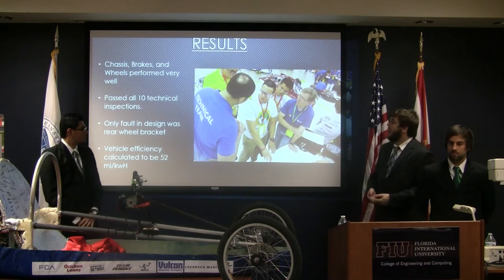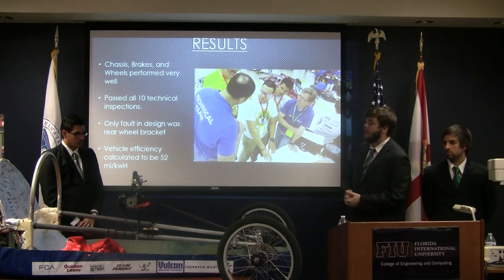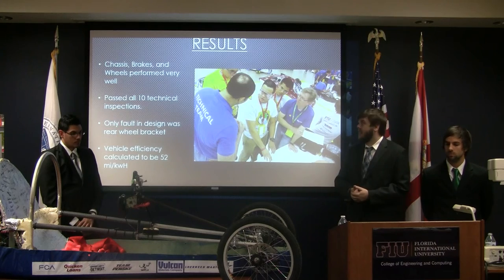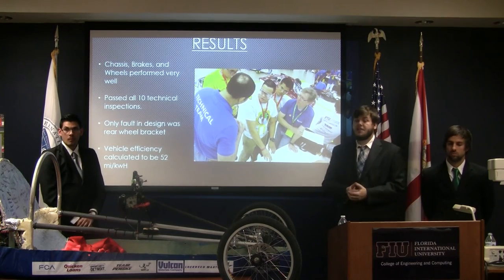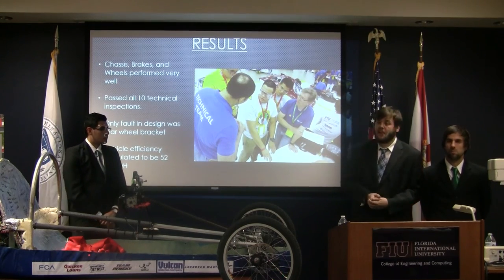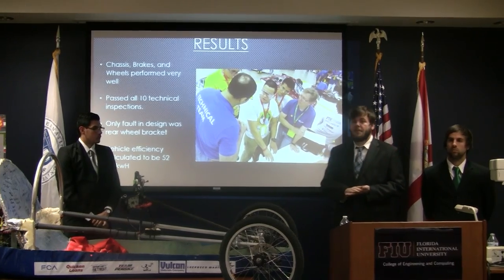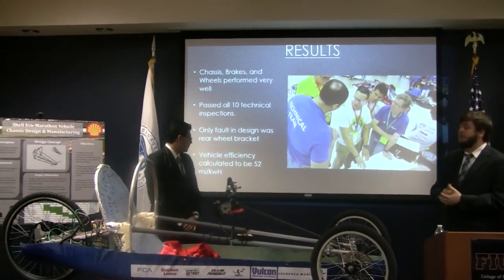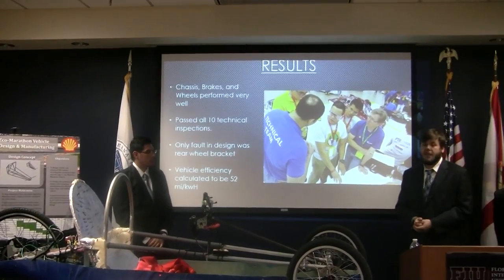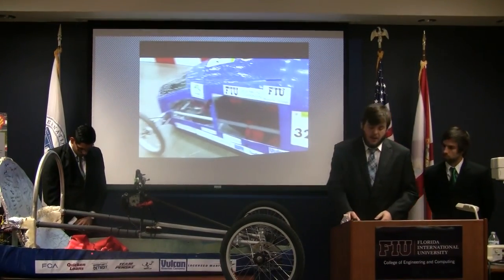The results of the competition. The brakes, chassis, and wheels all worked admirably. There wasn't any major fault except that the rear axle actually chewed through the aluminum of the rear body, but we were able to fix it on site. We passed all 10 grueling technical inspections of the vehicle, much to our delight. About a third of the teams got disqualified before they even passed technical inspections due to faults with their vehicle. And the vehicle efficiency we calculated to be 52 miles per kilowatt hour, which would have placed us in official standings in 13th place among battery electric prototype vehicles. And here we have a short video showing our vehicle going around the test track.